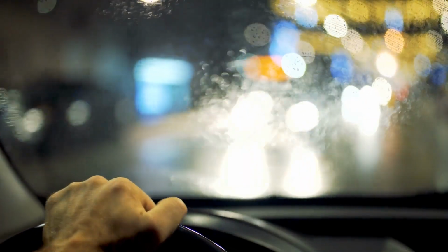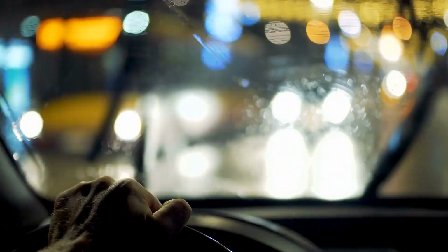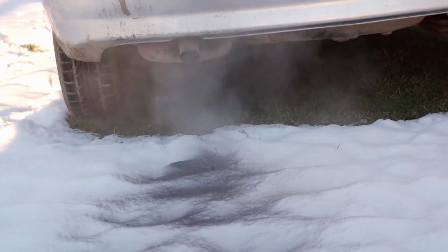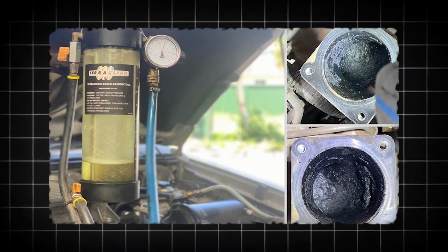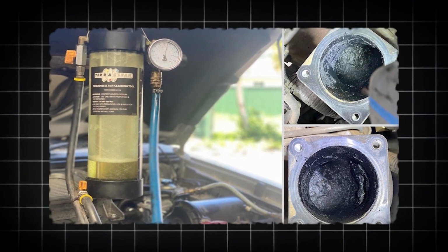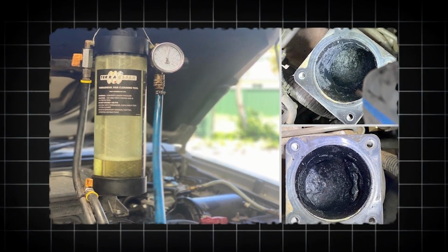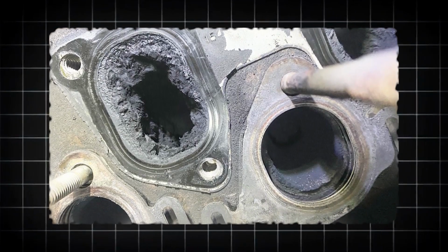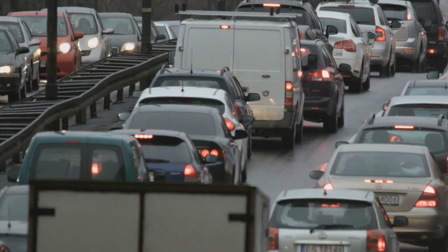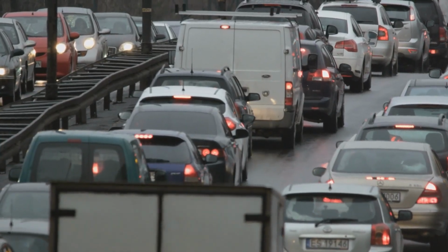See, every time you drive, especially short trips or slow, easy drives, your engine burns fuel. But if it never gets hot enough or revs high enough, carbon doesn't burn off completely. It just sits there. And over time, it hardens, sticks to valves, pistons, inside the turbo, like a slow-growing enemy. This is especially bad if you're always driving gently.